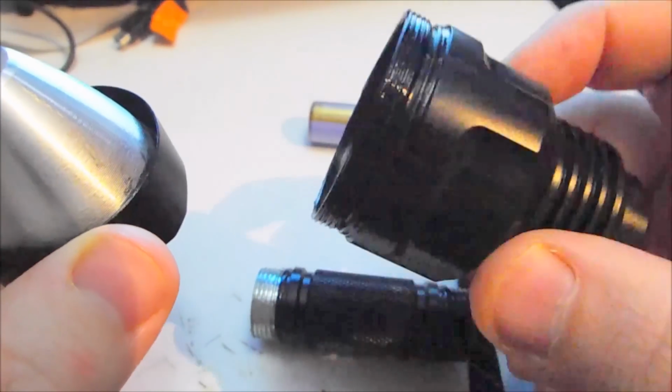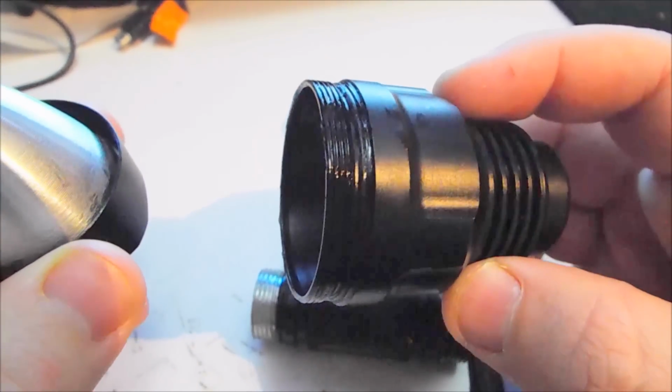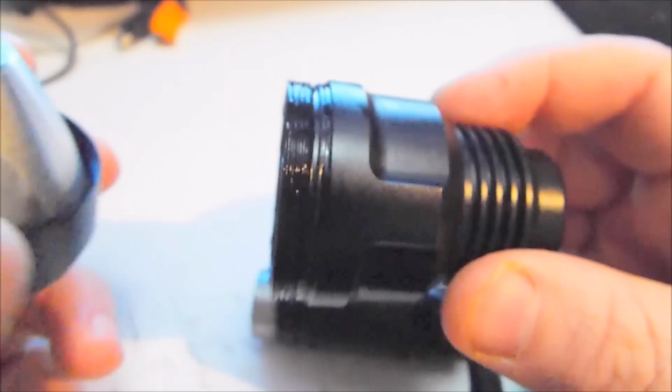The heatsink is actually very good in this. I'm actually quite surprised at how good the heatsink is, considering how much light it puts out. It puts out around about 1000 lumens. So I'm actually very surprised about how good the heatsink is.